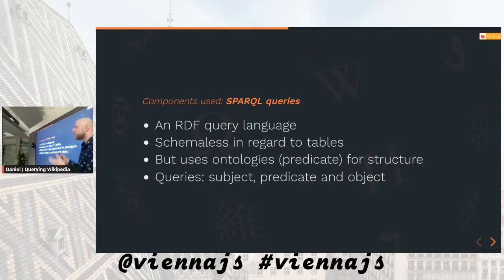So now we'll dive a little bit into SPARQL. So SPARQL is the query language to query RDF stuff, and it's schemaless. So if you have an RDF database, you have one table, and there are 3 columns, like this: subject, predicate, object. And basically, everything you do is just joining and joining and joining. There's no schema, but there are ontologies, as I touched on, the predicate, and that's used for the structure. And you only can get subject, predicate, and objects.